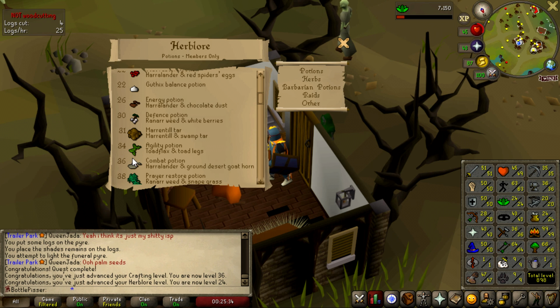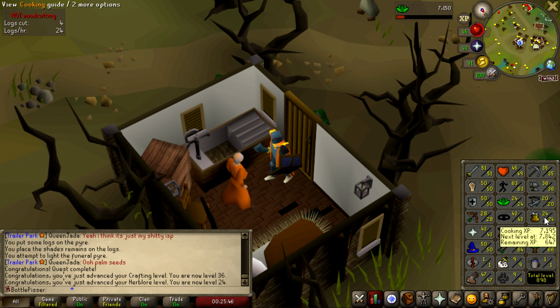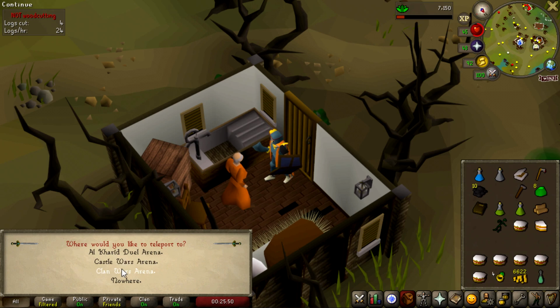over in Brimhaven, and then when we get the Dr. Jekyll event, we should be able to turn that into an agility potion. That's needed for Tai Bwo Wannai Trio, which is a quest that I really want to do as soon as possible. But the next thing we're going to be doing is big chompy bird hunting. But before we do that, we need 30 cooking. To get 30 cooking, I'm going to go and cook all the fish that we've got in our bank. So I'll join you back in a moment, guys.